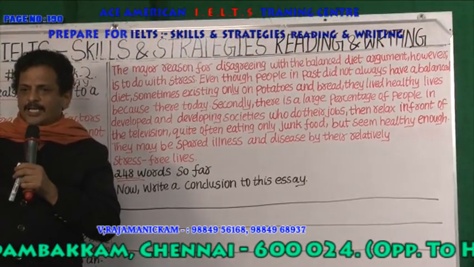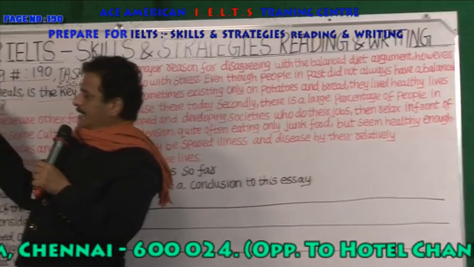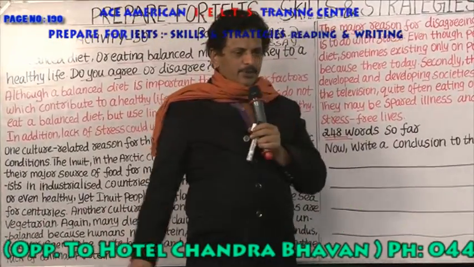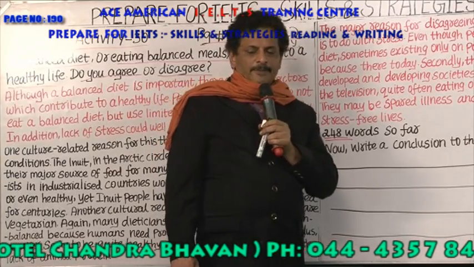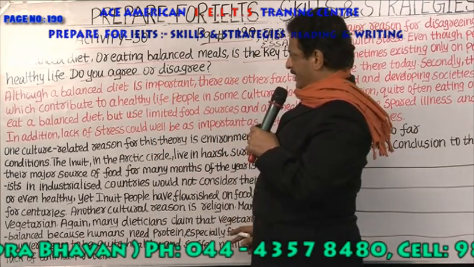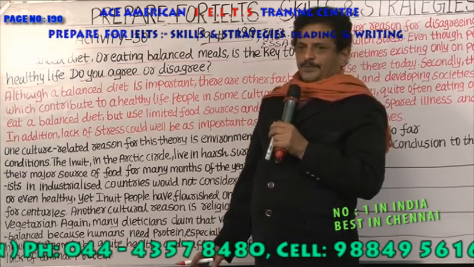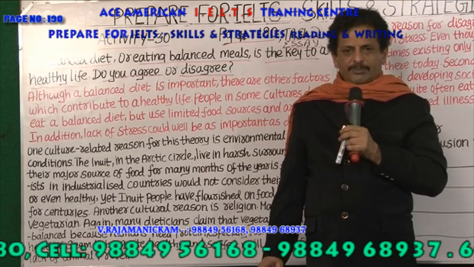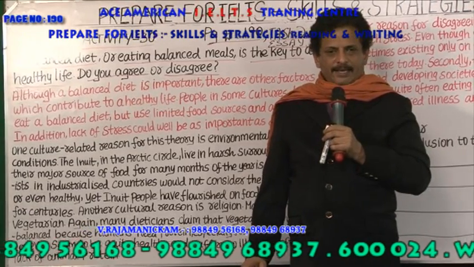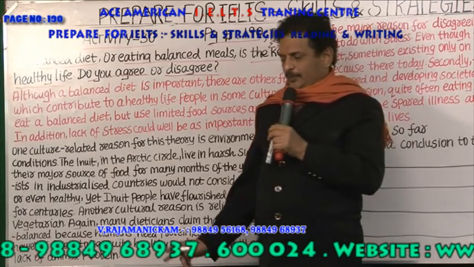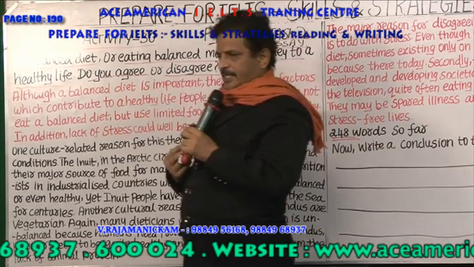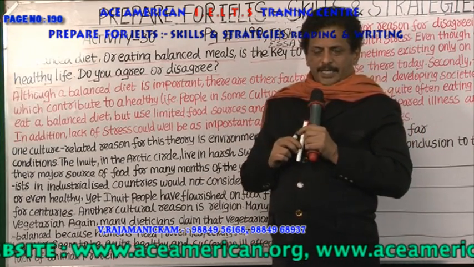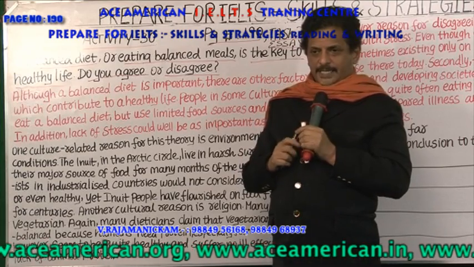So the exercise here in activity 30, in your writing task, Task 2, is that you have to write your conclusion part. So how do you go about the conclusion? See what the writer has given here. Either a balanced diet is for a good healthy life, or it is not the diet alone, not the food alone, something else also counts for a healthy life. What is given here in this first introduction part? Introduction, main part of the body, and conclusion with examples, right sir?